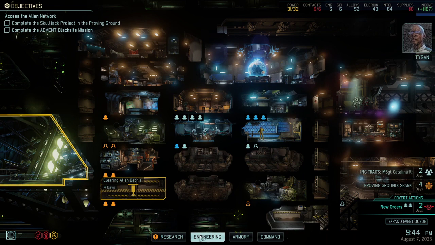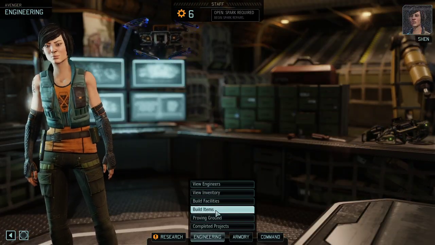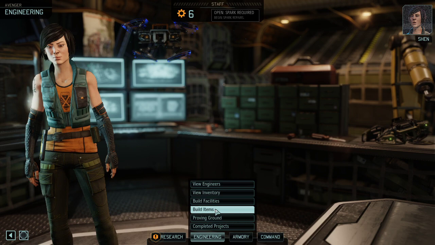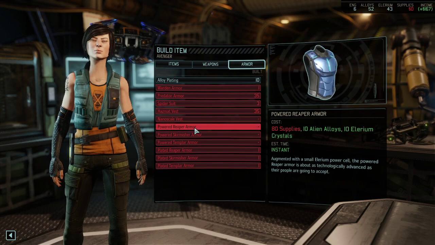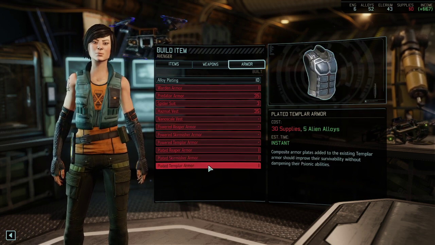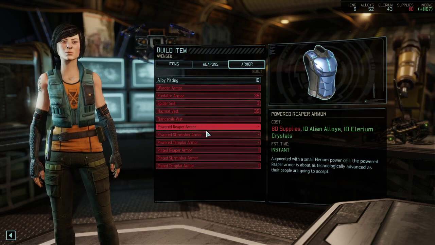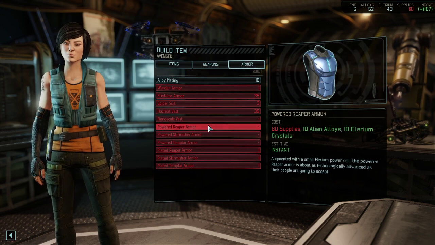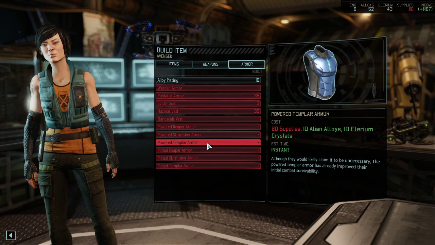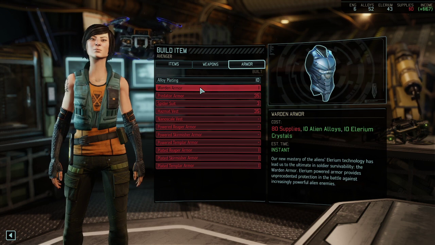The Advent administration views our current band. They see us as an actual threat. So let's check for the weapons, and the armor first and foremost. Powered armor, there we go. 80 supplies, that's a lot. And I think we got one powered armor here, warden armor. Okay, so that's the normal one.